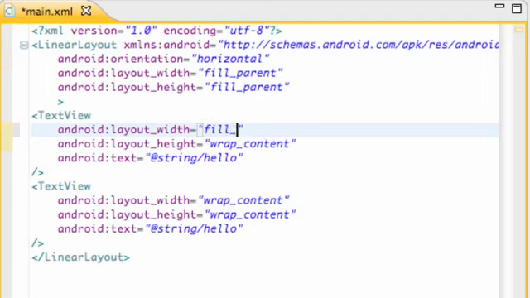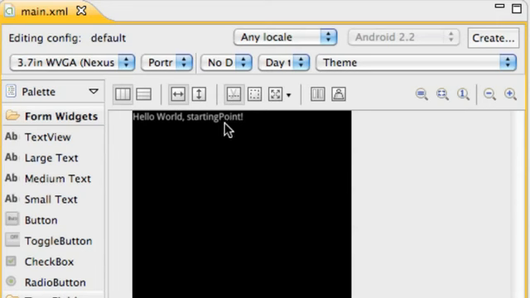Alright, but you guys should have fill parent. Again, I was playing around with this as well, but I just wanted to show you what is going on, so that's why I'm doing it this way. Save that, and then we go into a graphical layout, and you're like, where's that other text view? Basically what's happening is it's being pushed off the screen right here. And I'll explain why that's happening in a second.